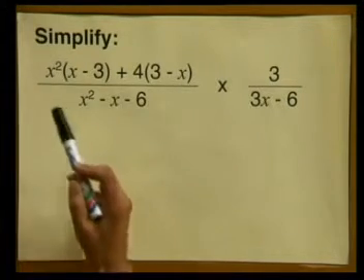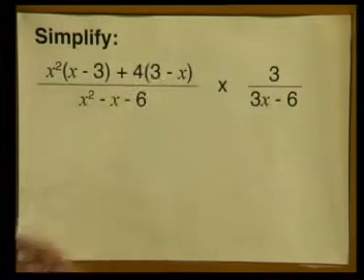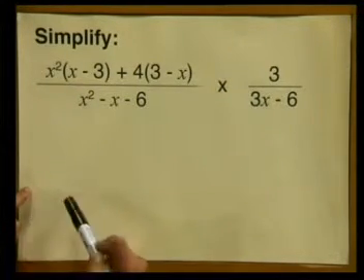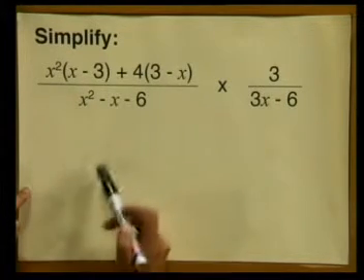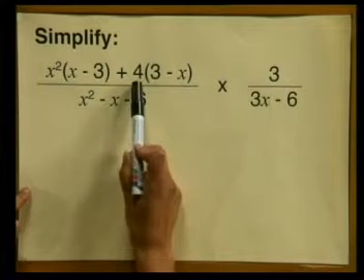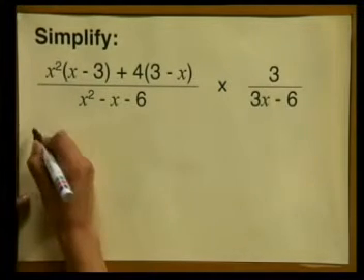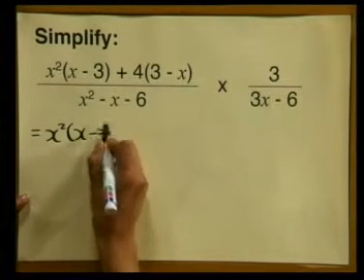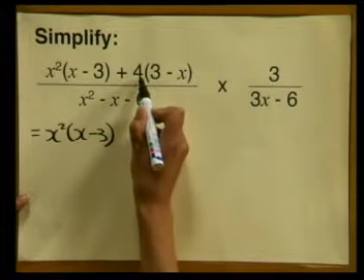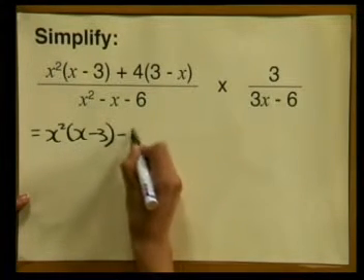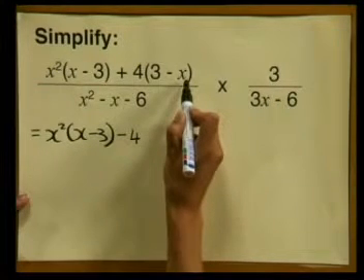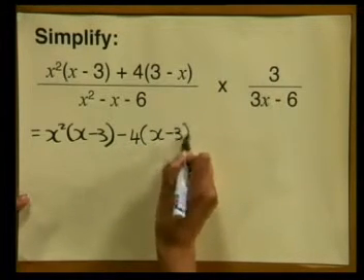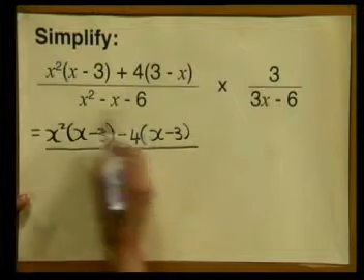Now notice we haven't got factors because we've got terms, and we need to be able to take out a common factor, but we don't have a common factor. We can create a common factor by changing the sign. We need to multiply our second term twice by minus 1. So we write the first term exactly the same, x squared multiplied by x minus 3. Now, positive 4 multiplied by minus 1, we are going to be left with minus 4. And then 3 minus x multiplied by minus 1, we're going to get x minus 3. And that is all divided by our denominator.